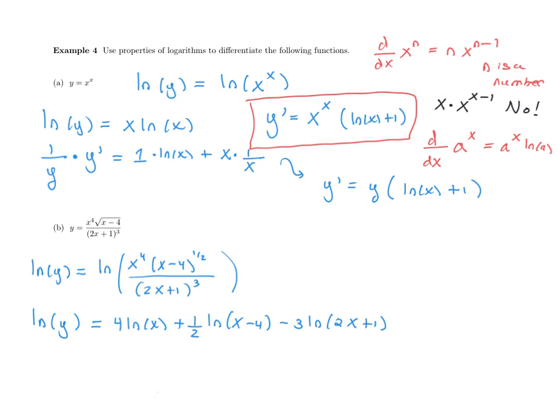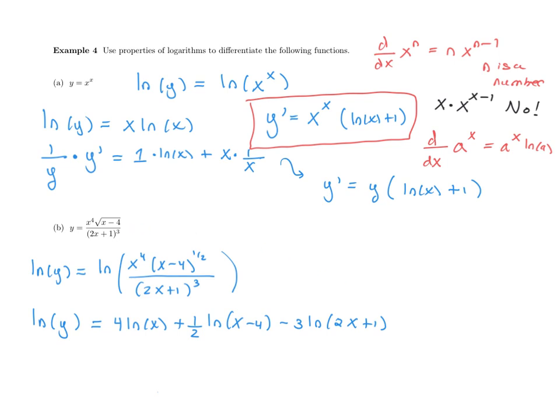You can get from here to here in several steps, but I'll just note that, well, we have this fraction, which means it's the top minus the bottom. In the bottom, you could bring the 3 down front. In the top, there's a product which goes to a sum. And in both the sums, you can put the exponents in front. This and this are equivalent, but I'll take the derivative of this equation because it's easier than taking the derivative of this.